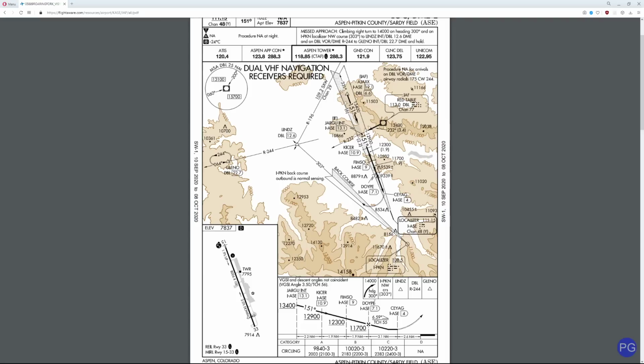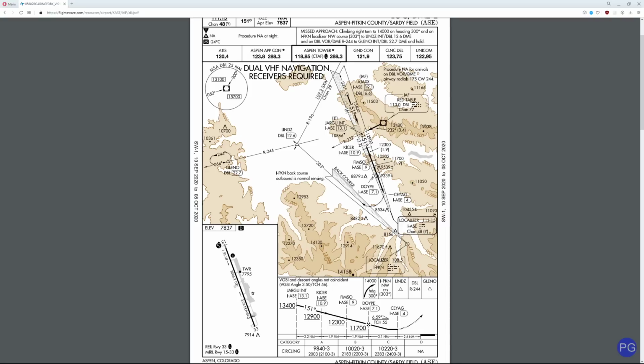before we get too far here, we want to take a look at that missed approach procedure. Had we gotten to that point and discovered that we lost that radio signal, what we would have had to do is switch to this frequency, turn the aircraft around, and then follow the 303. Back course just means if you have a back course mode on your autopilot, that's what you're going to need to follow. But believe it or not, this does go backwards. You can follow it using a normal technique.